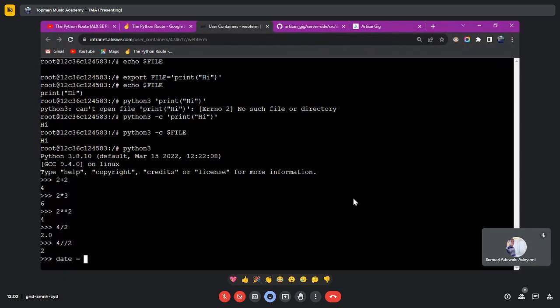So date is now, today is, am I correct, I think 14th of August 2023. Okay, so we now have a variable called date, and it's a string.